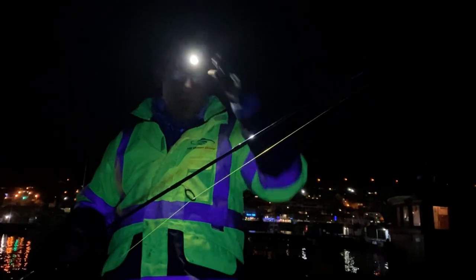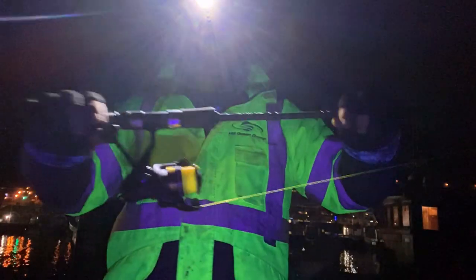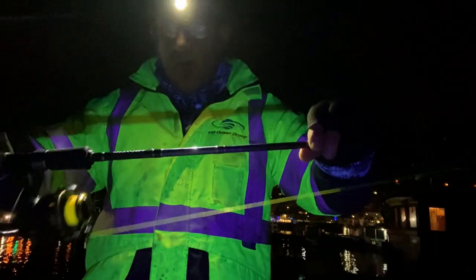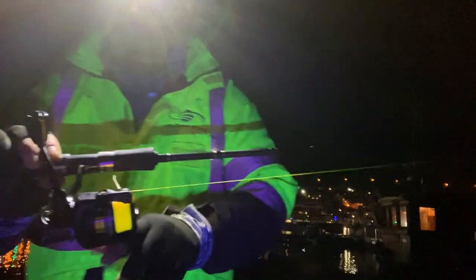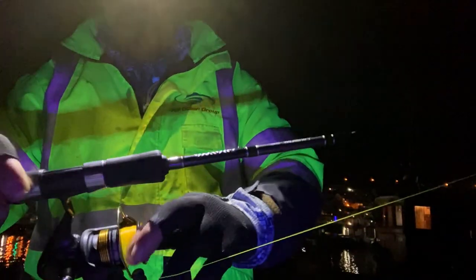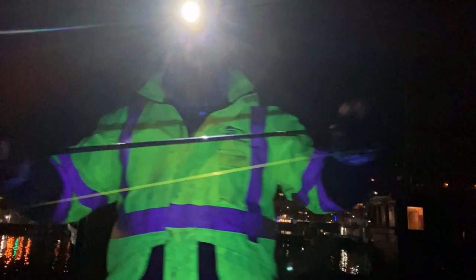So let's just give you guys a quick rundown. Using a 6 foot rod, 7 foot, 6 foot bass rod, you get specialized chucker rods. Tiny little, what is this? Okuma Revenger Pro. Don't need much, 30. So it's a 3000 class reel, very small.